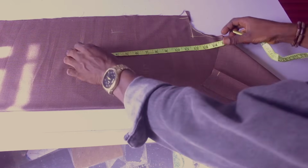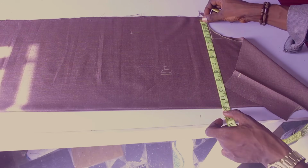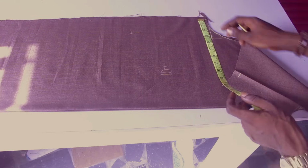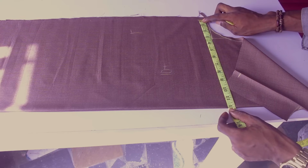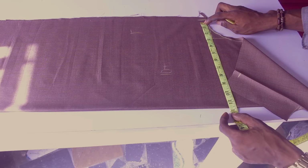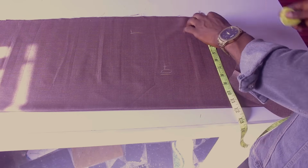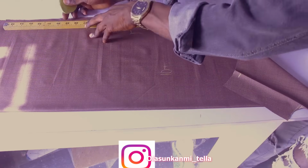And here, for the vent side, I just took the exact 12 inches for the border's measurement, which I will be taking in 2 inches for the inseam allowance. So here, I'm just going to take out 11 inches and I'll be taking 1.5 inches for the inseam allowance. So I'm going to cut this part out. So I'm going to do exactly the same thing here, 11.5 inches. You can see that. I'm going to chop it together.